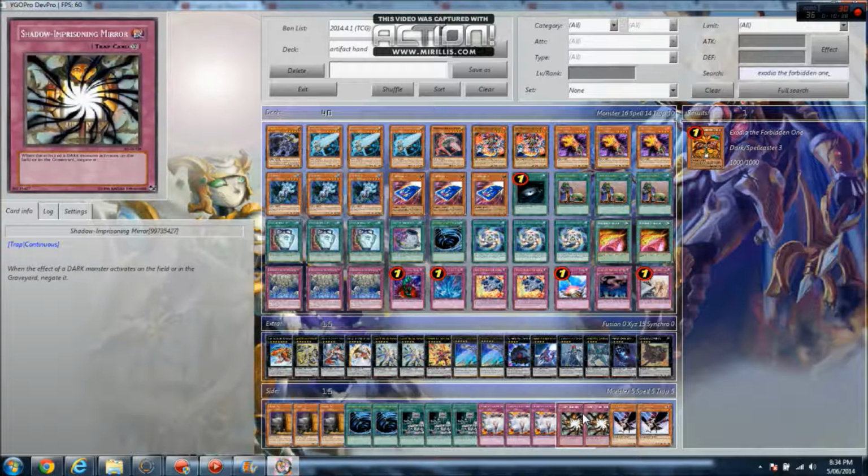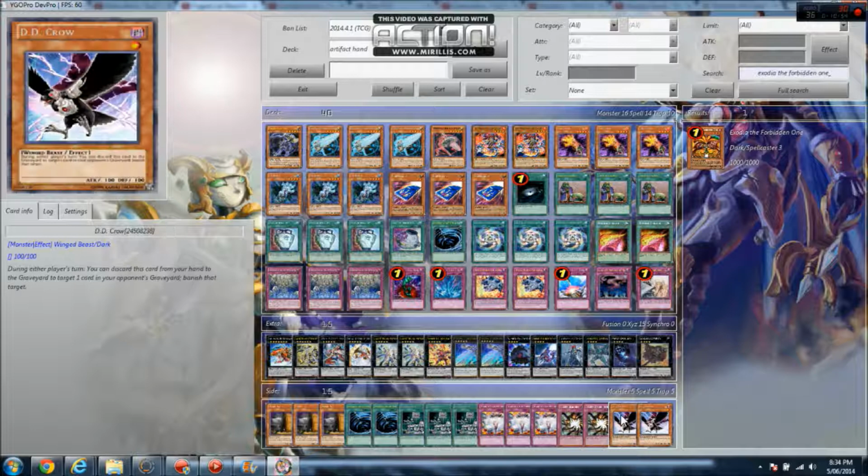Anyway, 2 Shadow Imprisoning Mirrors. Still a lot of dark decks out there that irritate me. I've got a hatred for a lot of dark decks. Evil Swarms and Dark Worlds, don't like versing them, so 2 Shadow Imprisonings because it really stuffs them up. And then 2 DD Crows, just because DD Crow's pretty good at the moment. And yeah, a lot of effects run in the graveyard, just banish it. Yeah, top card to be having.